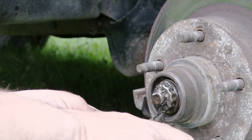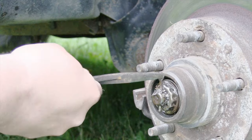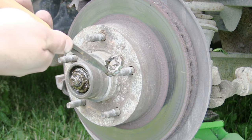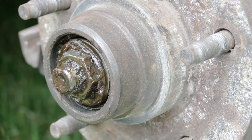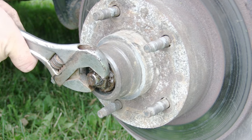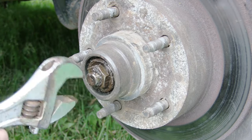I'm gonna pull the cotter pin — this cotter pin holds a little cage that goes over the nut and keeps the nut from turning. We'll set that aside. Check out this little cage — it kind of lets you set that nut wherever it needs to go. That nut is way more tight than it should be.